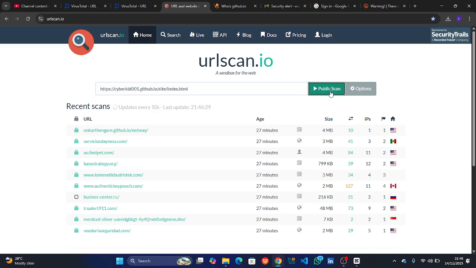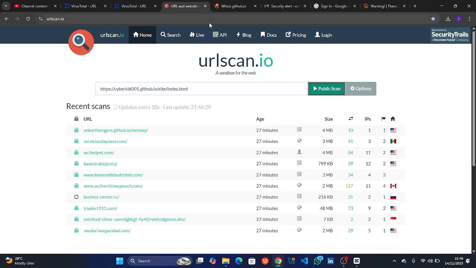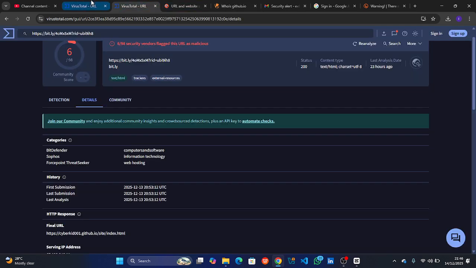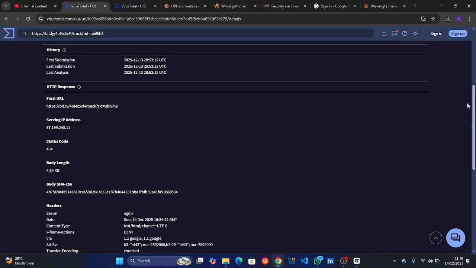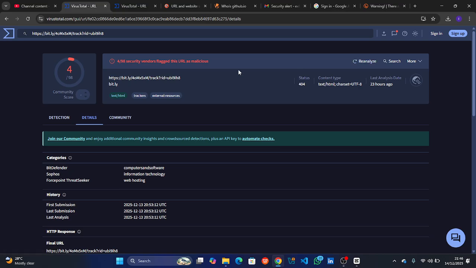This is not giving us any result for some reason, but we already got what we needed. This is very important: don't just rely on one source to give you an accurate result. Let's say, for example, VirusTotal doesn't give us the result. All we need to do is continue further analysis using other tools, or manual analysis, and using our common sense to figure things out.